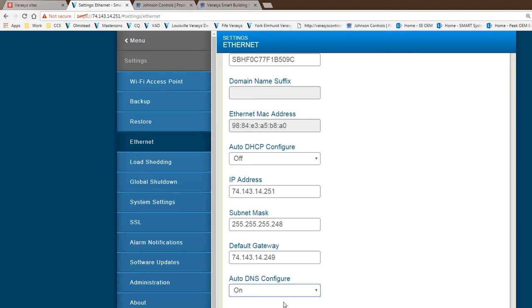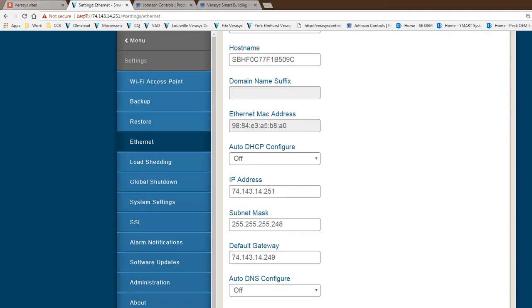You could leave that on, and the system will just auto configure and come up with its own server IP addresses. Or typically, the IT person may not want you to do that. You turn it off. In this case, you can use 8.8.4.4, which I do recommend, or it could be 8.8.8.8, and that's actually a Google IP address.